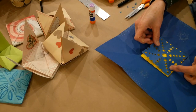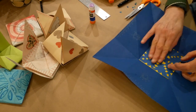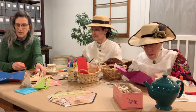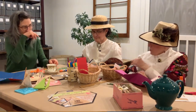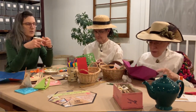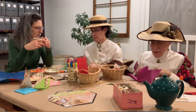Sure. Well, your materials don't always have to be paper. You can use bits of fabric or yarn or ribbon. Correct. Look at that. I think that was with my silver pencil thing. Well, you could even have, if you had a jar of old buttons, you could do buttons on there and everything else. I think I could spend the afternoon doing this, but I'm wondering if we should wrap it up, ladies. Probably.